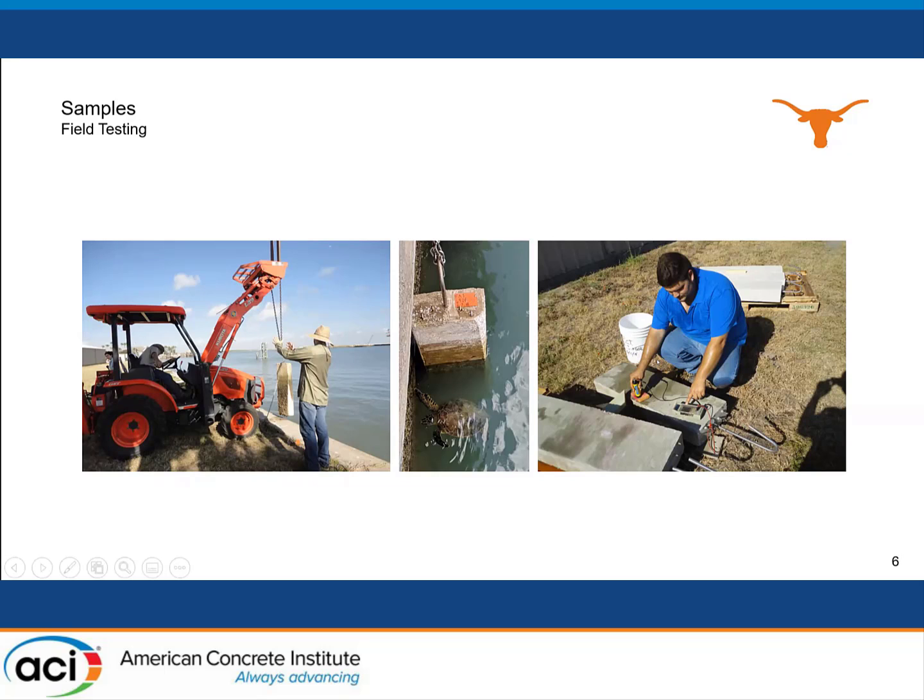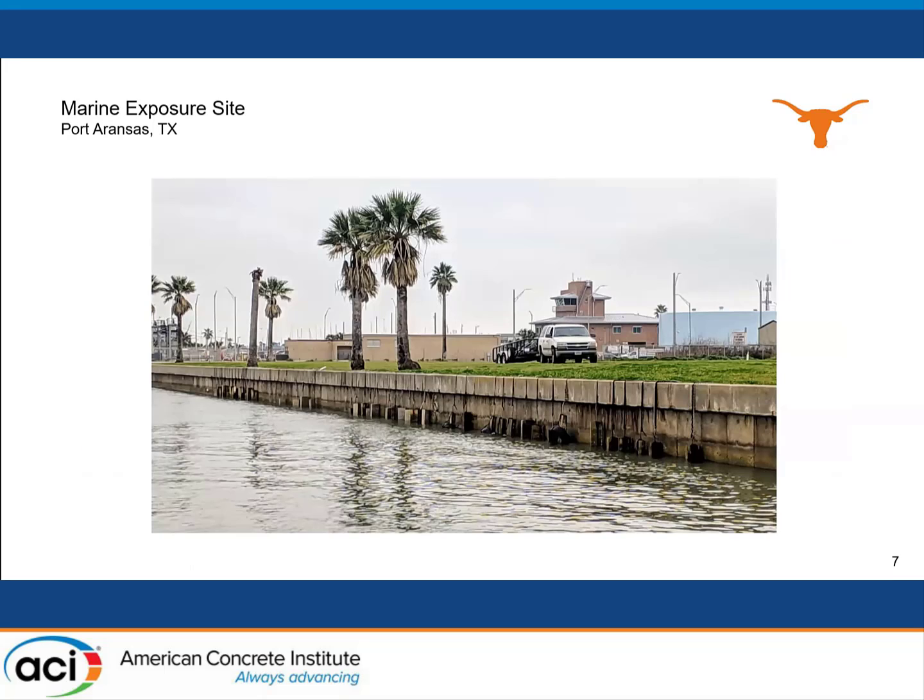We also profile them for chloride ingress, and there we see our friend the turtle providing forensic examination on our block. So these samples, again, are intended to represent the real world, what happens to a real structure undergoing real exposure to salt water. This is what the site looks like out there in Port Aransas, and it's a very unique site. It's very exciting that we have the opportunity to just go out there to the beach and hang these blocks out there. Very much real world research.